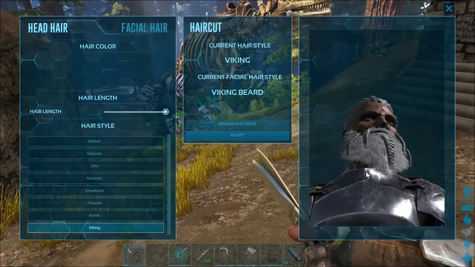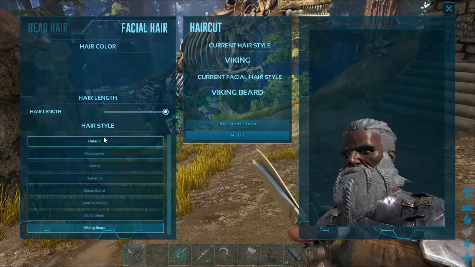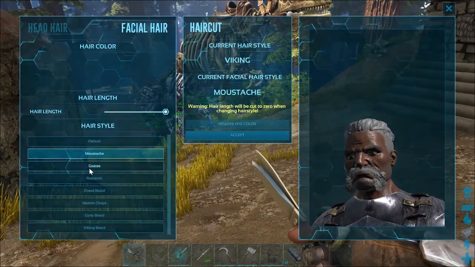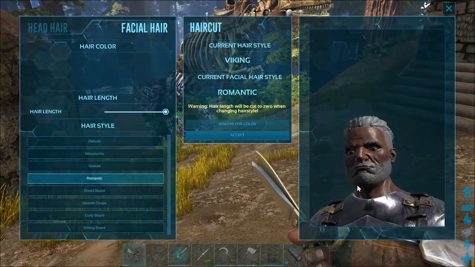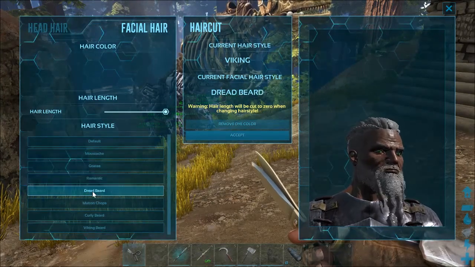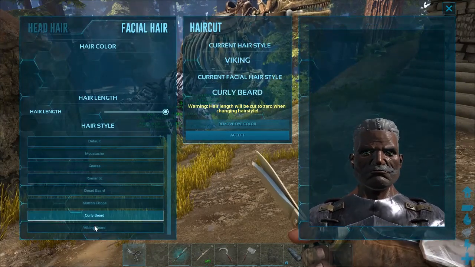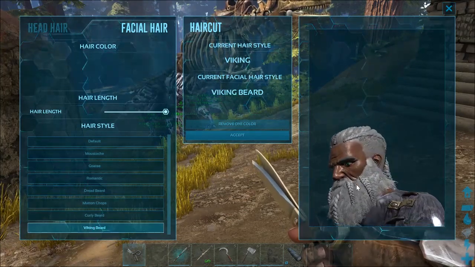Let's see if I can get my chin up to go through the beards. We have the default, the mustache, handlebar mustache, goatee, romantic, which is, I don't know, really short. The dread beard, the mutton chops. Curly beard, which is a curly mustache. And of course, back to the Viking beard, which I think is pretty awesome.